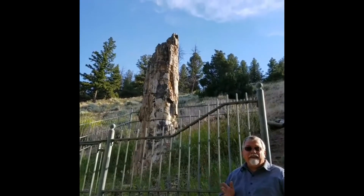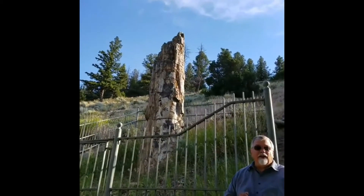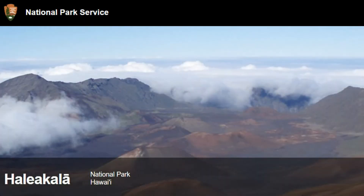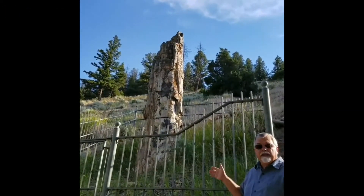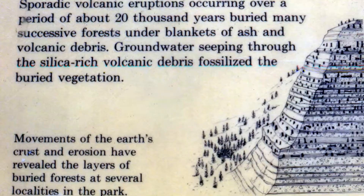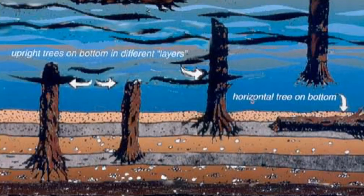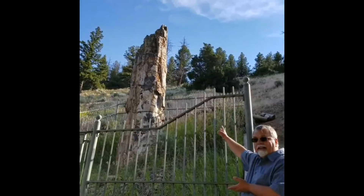In 1995 my wife and I went to Maui and had dinner in the home of the National Park Ranger there at Haleakala. His name is Mark Tanaka Sanders. We discussed the fact that these trees at Yellowstone do not have root systems. The remnants of the petrified trees in dozens of different strata on this general hillside are missing roots — the roots are abruptly broken off two to three feet from the base of the trees.